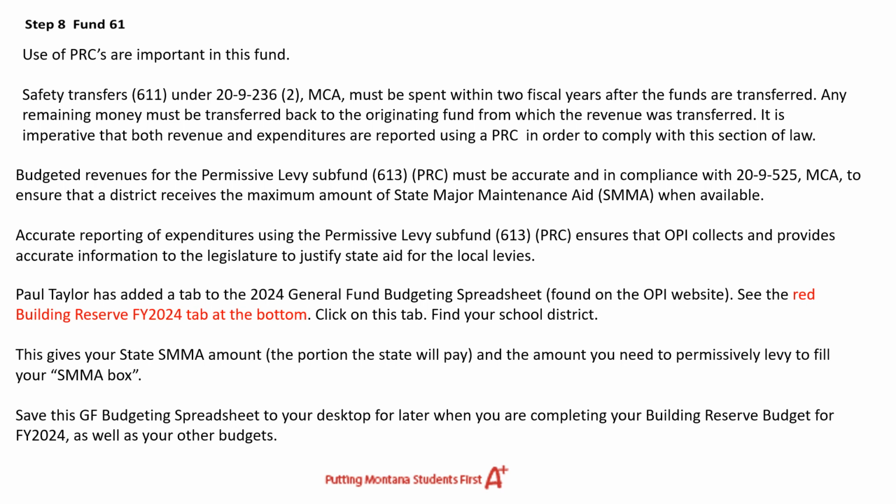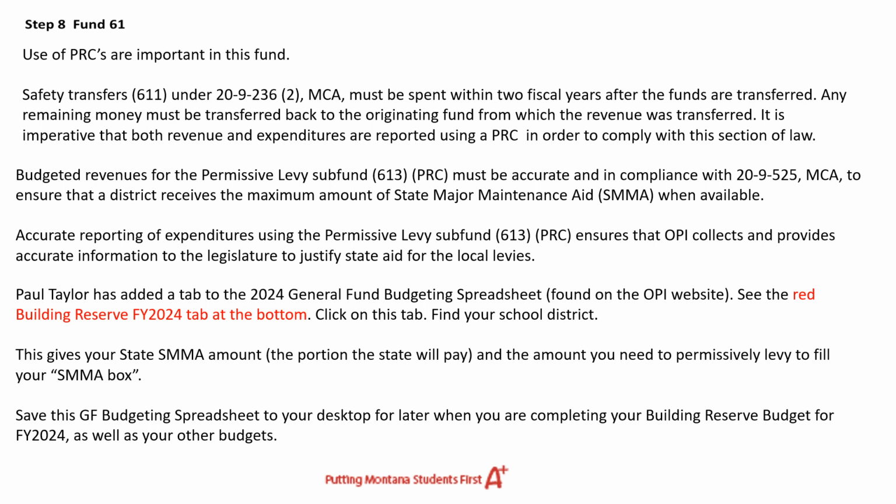Budgeted revenues for the permissive levy subfund 613 also need a project reporter code, and they must be accurate and in compliance with 20-9-525 Montana Code Annotated, to ensure that the district receives the maximum amount of state major maintenance aid when available. Accurate reporting of expenditures using the permissive levy subfund 613 and the project reporter code ensures that OPI collects and provides accurate information to the legislature to justify state aid for the local levies.